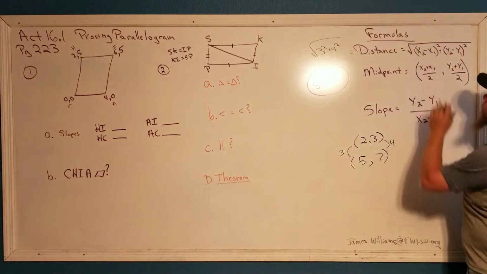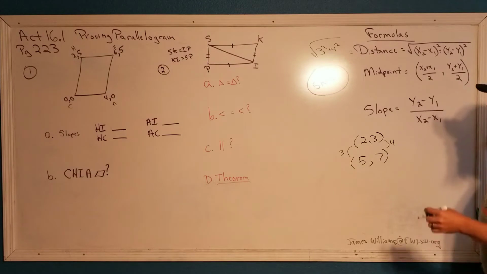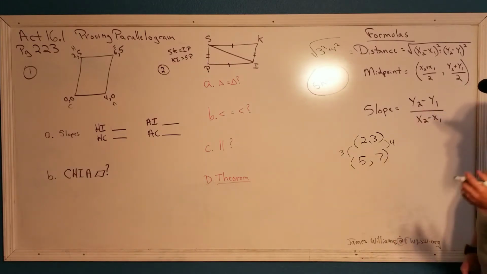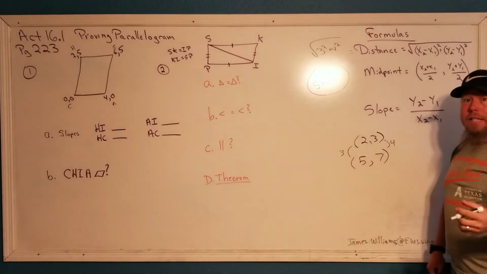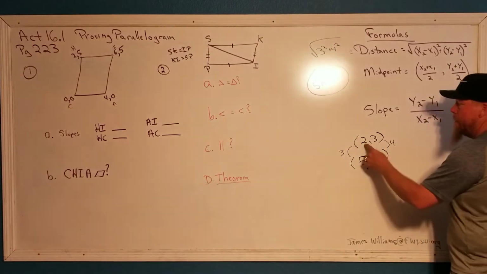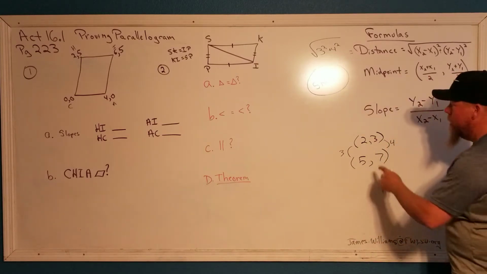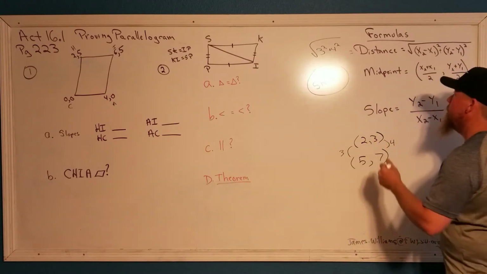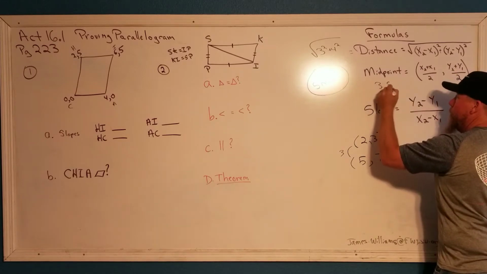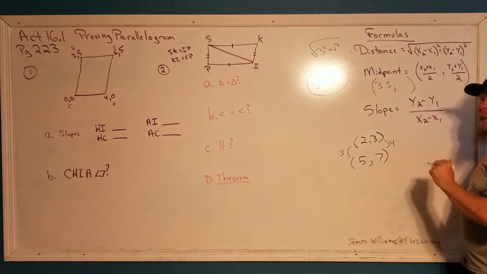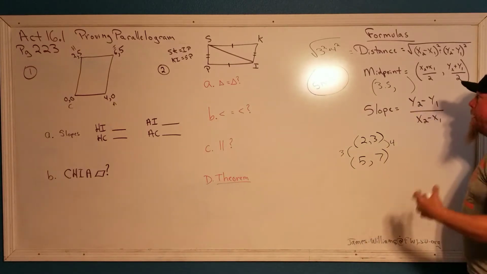I'm not saying you shouldn't use the formula, I'm just saying it can be done a lot faster mentally. Midpoint is just the average. All you're doing is averaging the numbers. So if I were to ask you what's the average between 2 and 5, you would add them together, just like the formula says, and divide by 2. So 2 plus 5 is 7, divided by 2 is 3.5. So 3.5 comma, okay? Again, I'm not saying don't write out the formula and plug everything in, I'm just saying you might not have to.